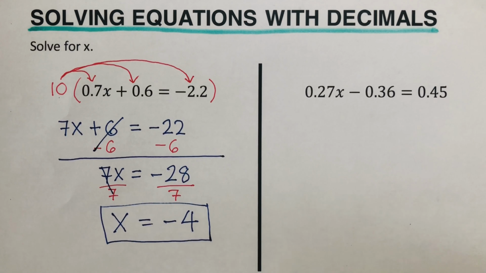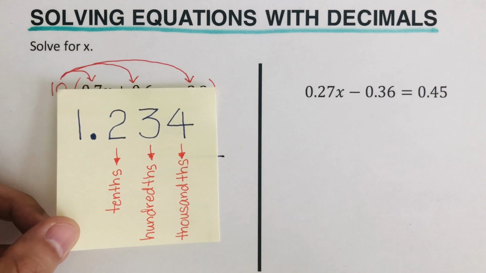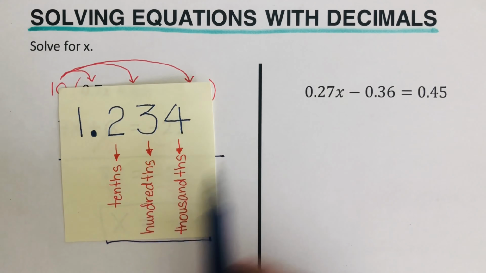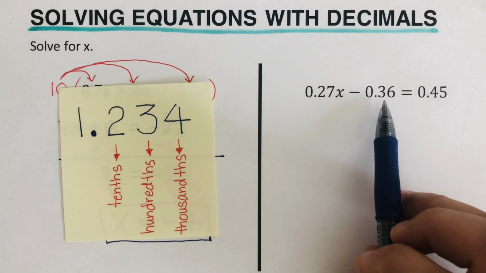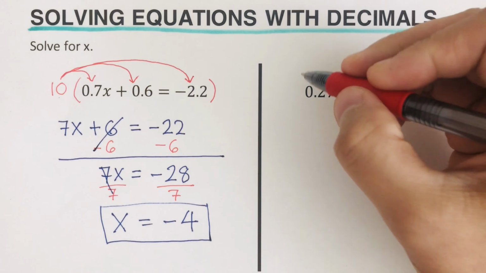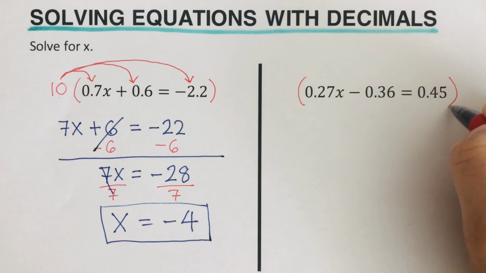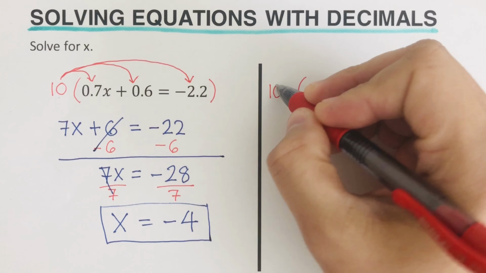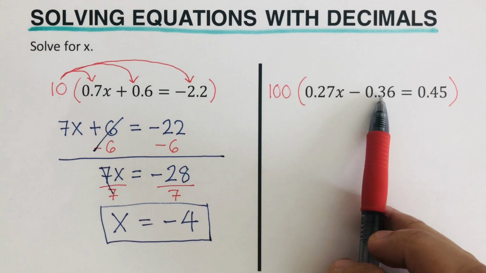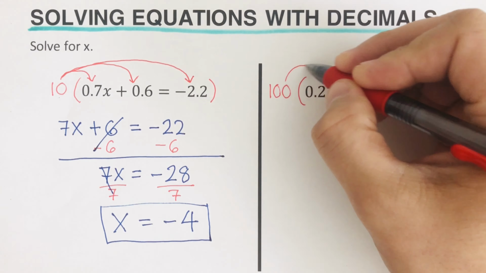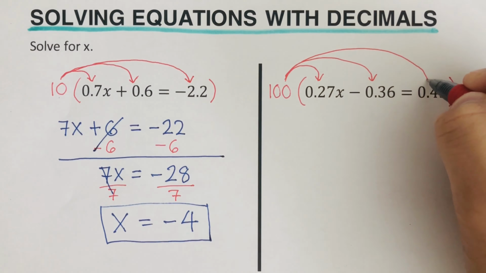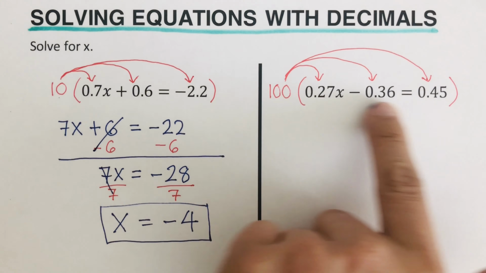Okay, so we go over the problem here. As you can see, if we go back to the place value, this is in the hundredths place. So all of them are in the hundredths place. That means we are going to multiply this by 100. And then again, please be careful. Others miss this part. They only multiply to the first. It has to be to all of them. So we are going to multiply it to each one of these.